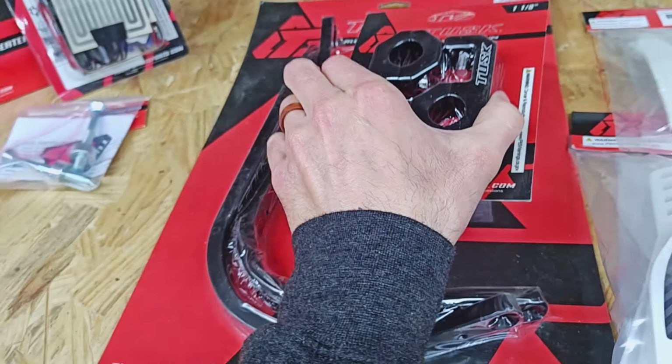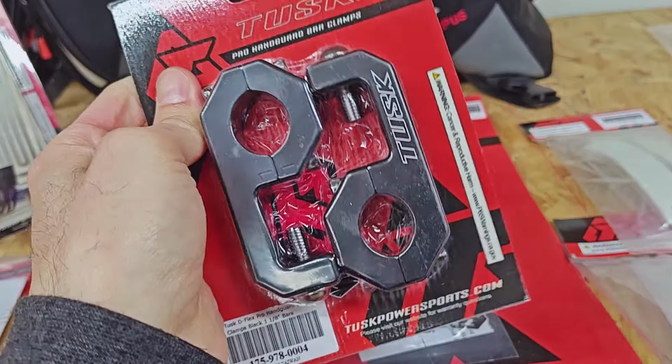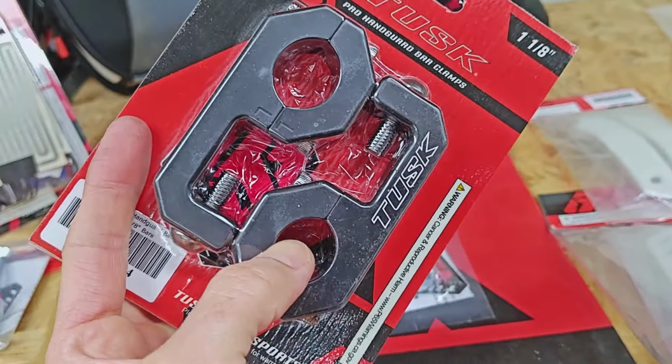But the reason that I wanted to show you the ones on the TW is it looks like they have changed these a bit. So they are now powder coated, I believe, black. The mounts are also powder coated black, and you do of course have to remember if you're going to go with a 1 1/8 chub bar that you have to get the clamps that are tapered on the inside here, and of course just a bit larger for this transition here.